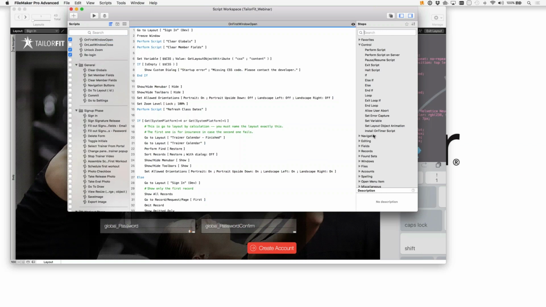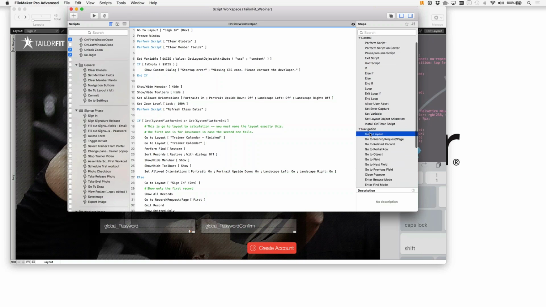And the great thing about FileMaker, if you are starting out, you've never really coded before, you've never done any formal programming, let's go to one of the navigation ones. Go to Layout is a widely used one, you can imagine. You put a button on the form, go to layout, go to another layout to complete a process. It's all in fairly easy language. It's not trying to confuse people.